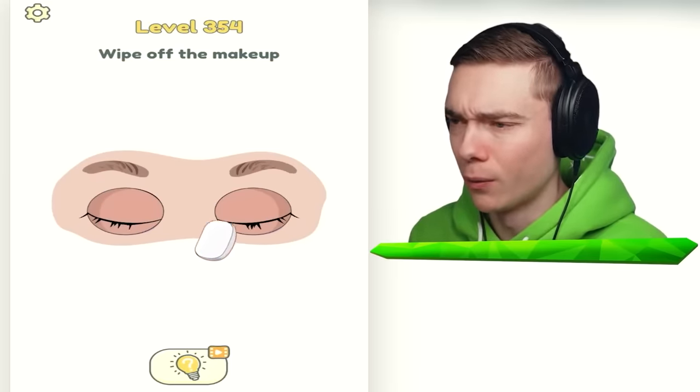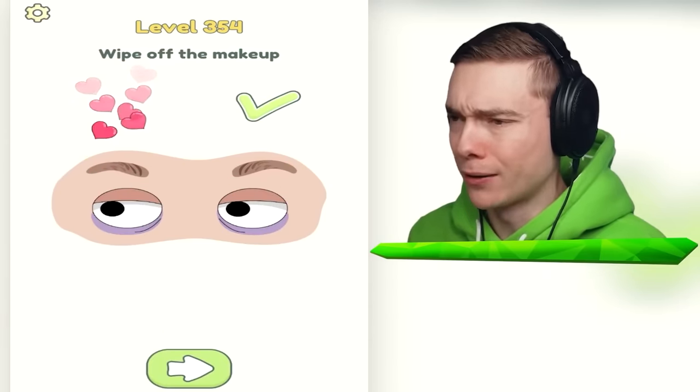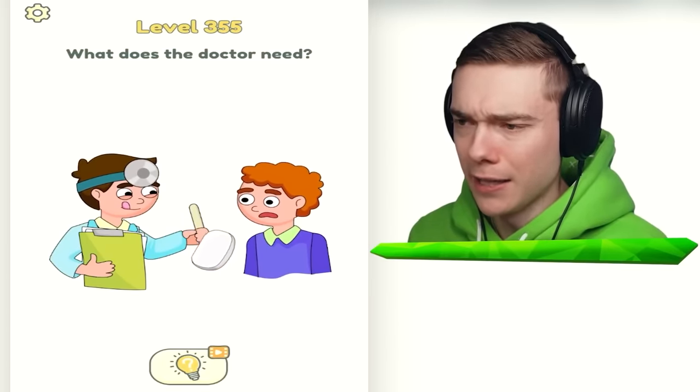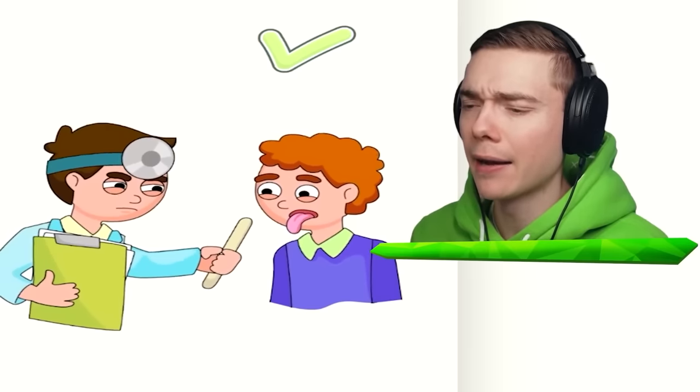All right, there you go. Wait. Something is not right here. I removed your eyebrows. Why do people draw eyebrows? That's weird. What does the doctor need? A little ice popsicle thingy? No, it's one of those sticks. Oh, say, ah. Yeah, that's right.